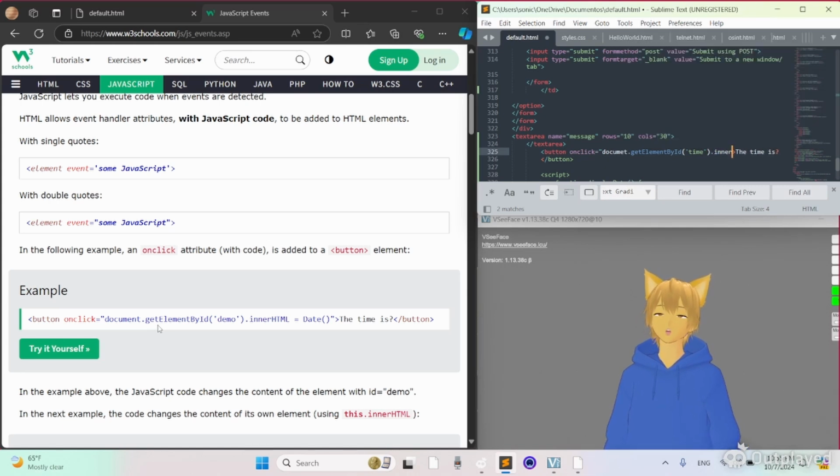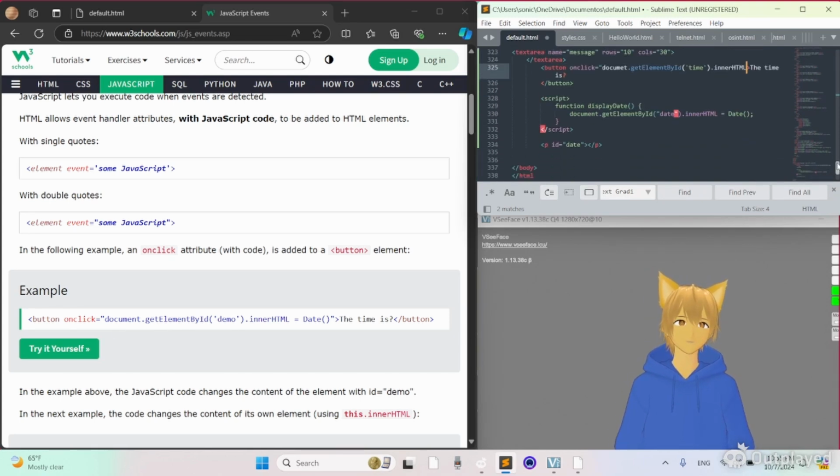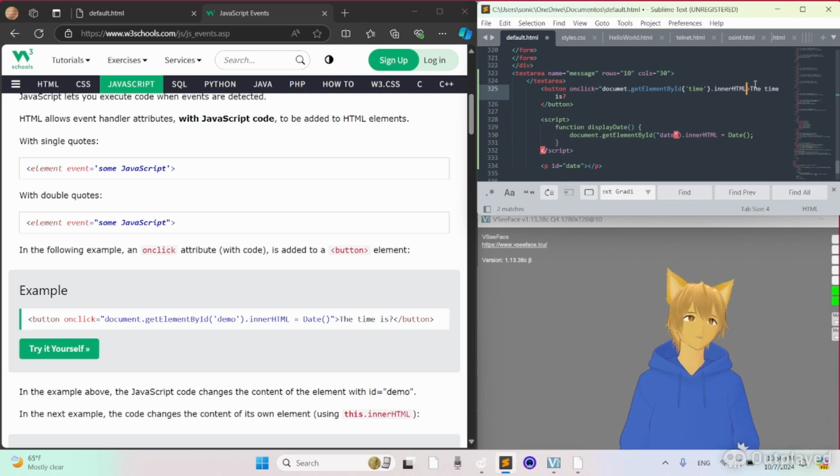Then .innerHTML. The time is, question mark. So .innerHTML equals Date, and then close it off right there.